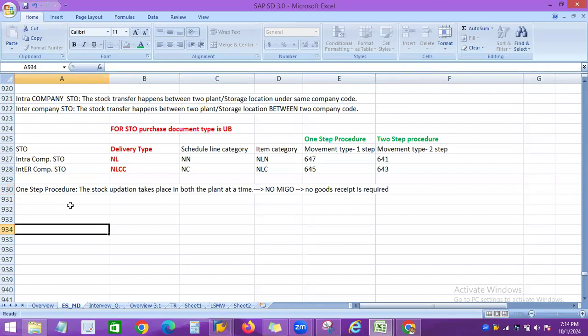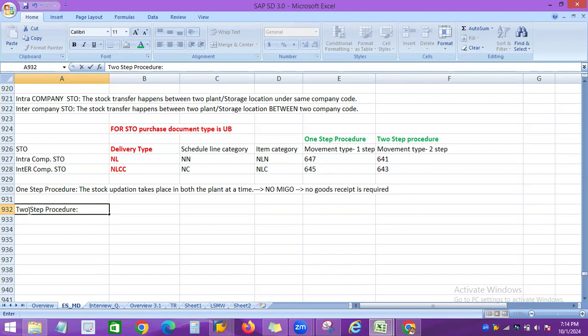However, in two-step procedure, what will happen?